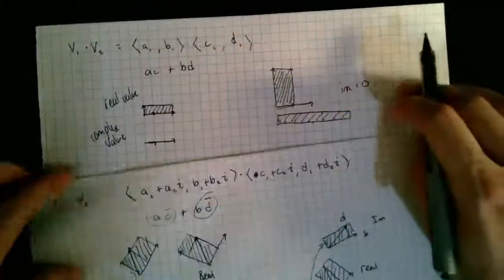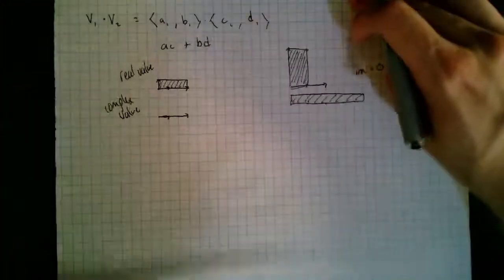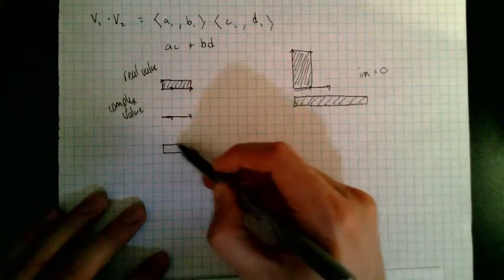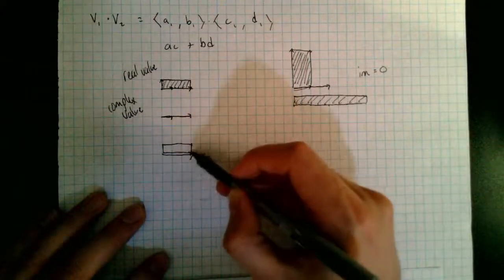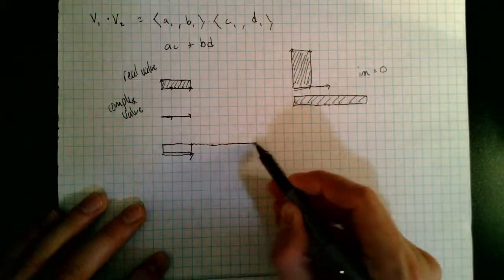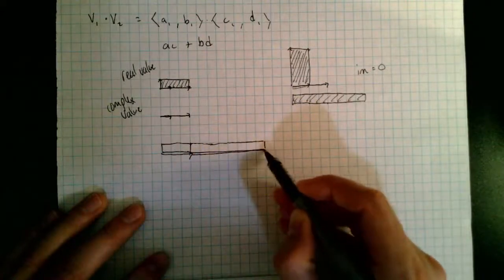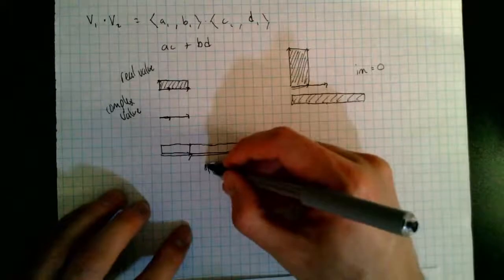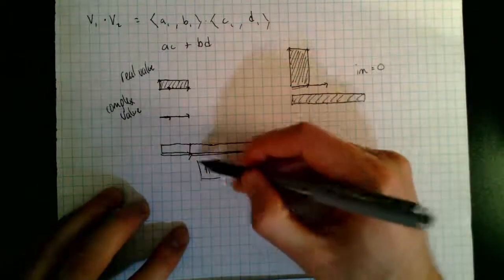So now we have this as a real value and this as a real value. And just like in this case, you draw one and then you draw the other connected from the end, right? So now we're drawing 3, and so that's our vector, right? Because we have 0 in this direction, so it's right here. So now we start again and we draw 8. So that's 4, and that's 4 more. All right, so now here's our new vector. That's 11, right? And the imaginary component is 0. And this is the final answer.